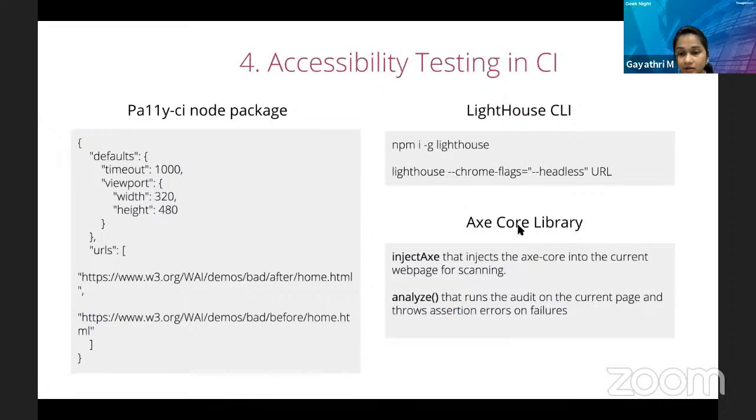And the Axe core library is the core library on which all of these tools are built. So this Axe core has many variations of it. As we saw earlier, Vue.js also has a specific version of it, Vue Axe. Even Selenium has a Selenium Axe, and Cypress has a Cypress Axe. So what we can do is use this library to also integrate accessibility checks in our functional test suite and write tests. So as part of your automated functional tests, there will be accessibility checks that are made on each page and a report is generated.